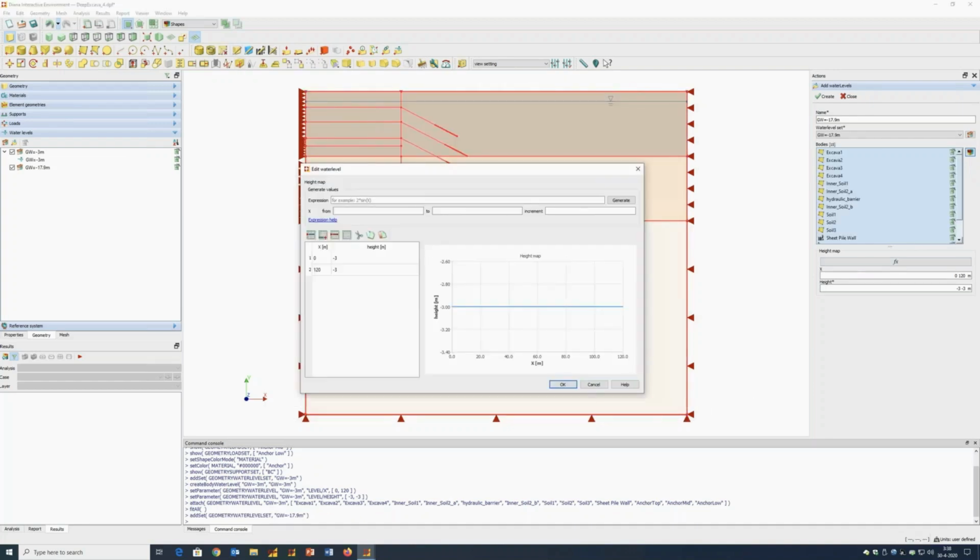And here, the function is a little bit more elaborated. So I start at -17.9. Up to 30 meters is also -17.9. And then I have a jump to 3 meters and -3 meters.